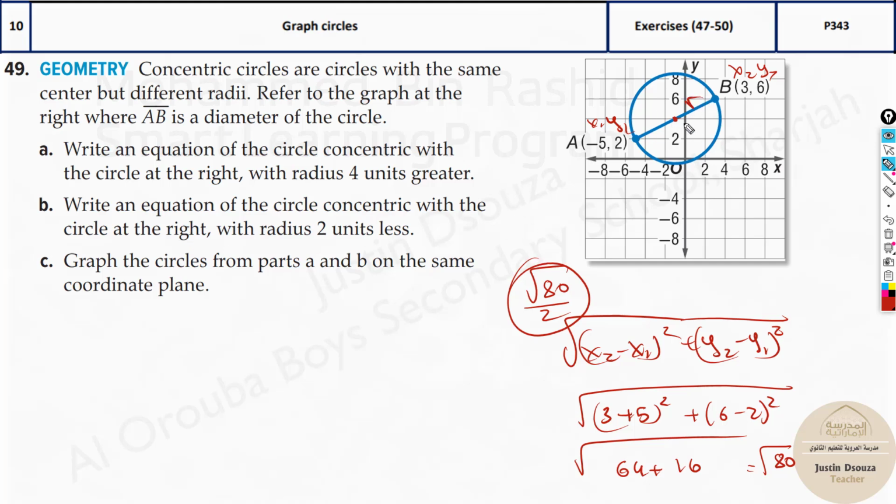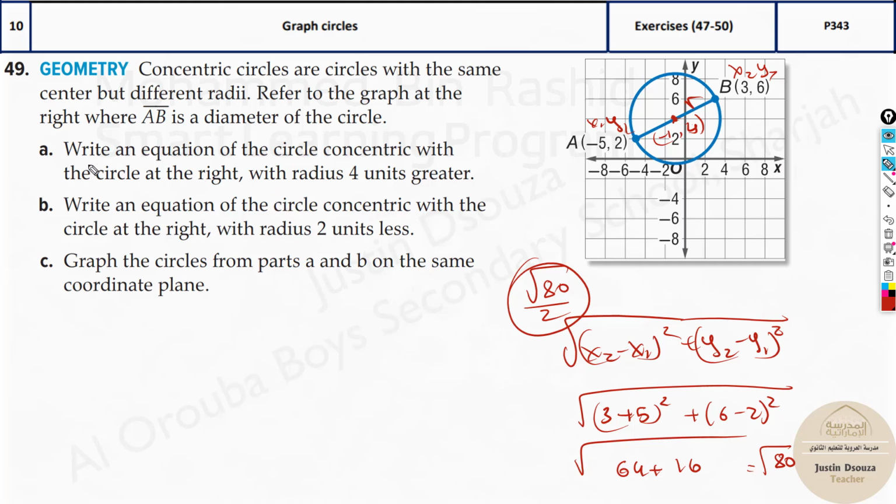Now this is the radius. Can you see what is the center of the circle? You can find the center easily. You can count 2, 4. Y value is 4. And what is the x value? It is somewhere minus 1. So the center is easy to find out, but you can't find the radius by counting like this. It's a slant line. Now we know the radius, we know the center, but that is for the original circle.